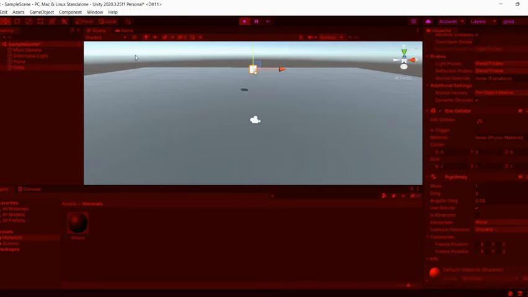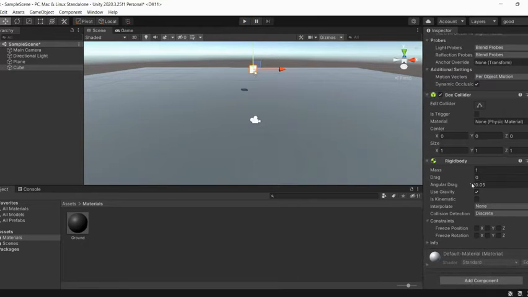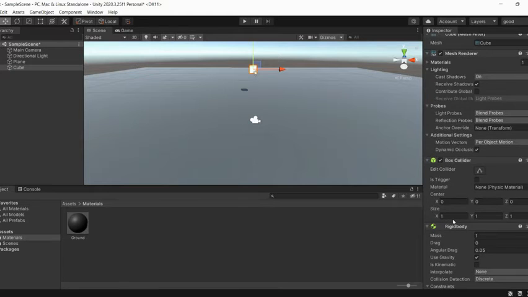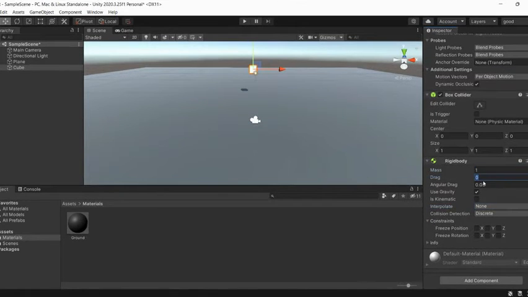I'm still getting started with Unity, but I know enough where I can tell other people some stuff, like the basics. So you can change the gravity and stuff. So now it goes down.